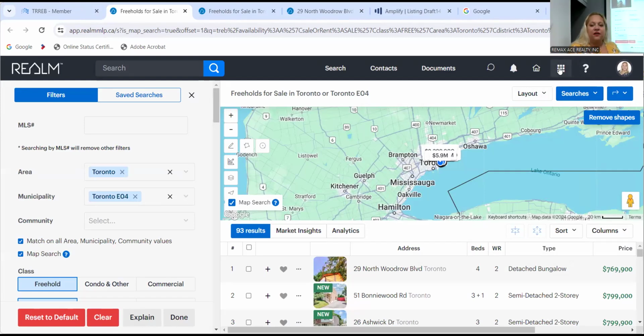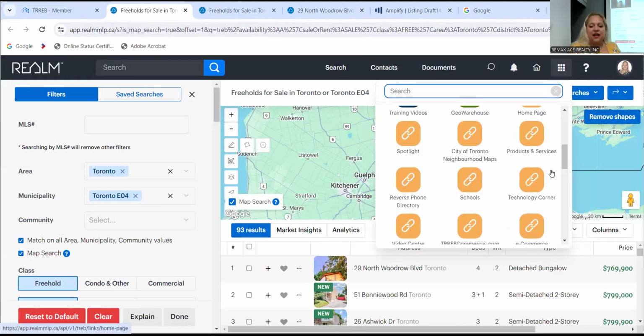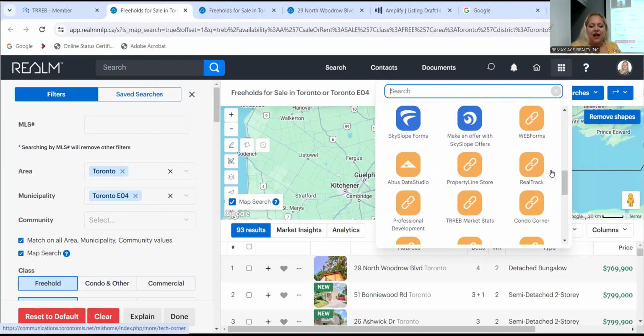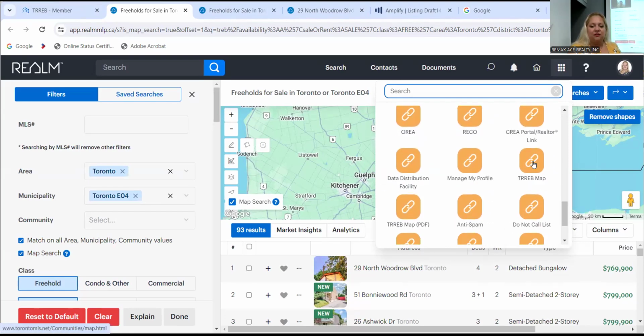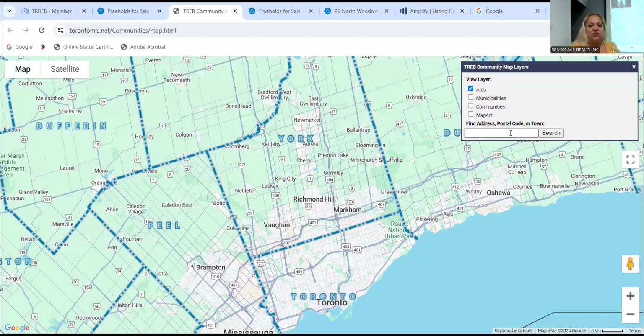Yeah, okay. So click on the waffle, scroll down, and the TRREB map is in there. So you can come to the TRREB map. Okay. And now once you're in here, you can type in whatever address you're working with. So in this case, we're doing 29 North Woodrow Boulevard, right? Start.